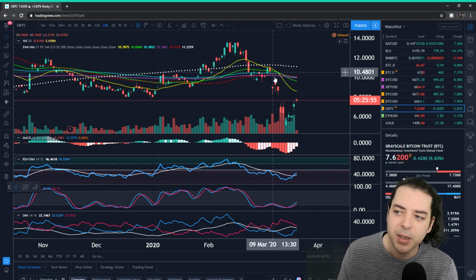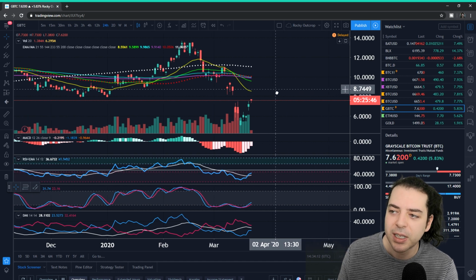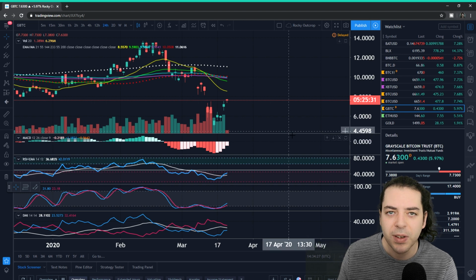So there was another gap here, and this is in around that CME gap, where we had that $1,000 gap here on the charts, and that will of course, I think, be filled at some point in the future. But just now it's maybe worth pointing out that we have one other gap remaining here on the CME chart, or the GBTC chart, down here in this sort of $6 area. Now this is priced differently because it's a different way of working.